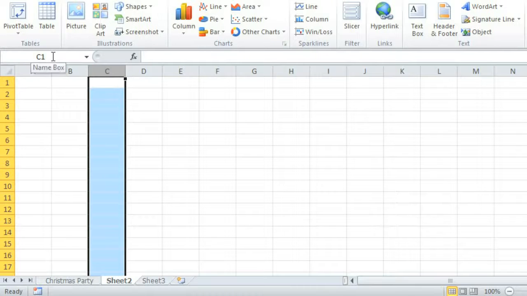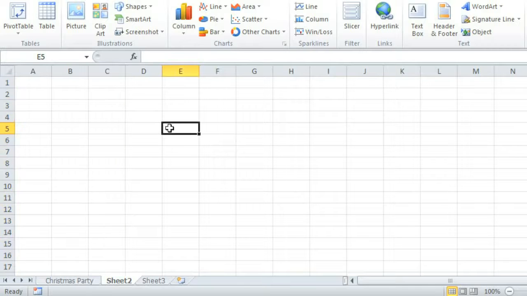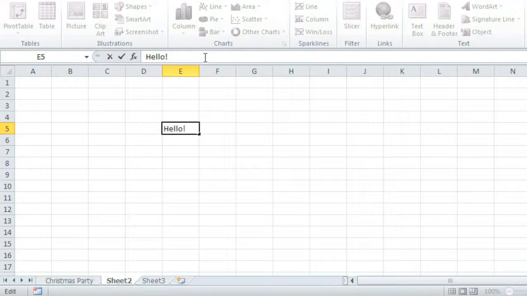Just above the worksheet is a feature called the name box, which tells you the location, or name, of the cell you currently have selected. Let me show you what I mean by selecting a random cell here. The one I've selected is right where column E and row 5 intersect, making the location or the name of the cell E5. To the right of the name box is the formula bar, where you can enter text, functions, or formulas for the cell you have selected. Notice how what I type here appears in both the formula bar and my selected cell, E5.